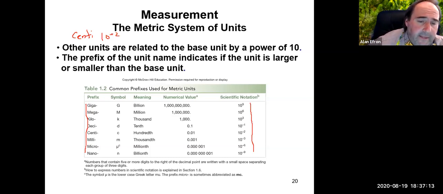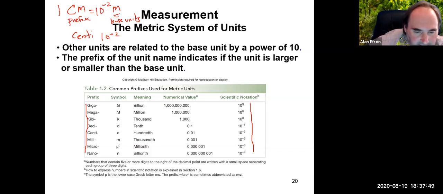So for example, if we're looking at centimeters and meters, our base unit is meters. Our prefix unit is centimeters. What that would mean is in 1 centimeter, there is 10 to the minus 2 meters. And I can't tell you how often people get this backwards. They go 10 to the minus 2 centimeters in a meter. So when you pull that number off of this table, that is how much there is in the base unit to one of the prefix units.